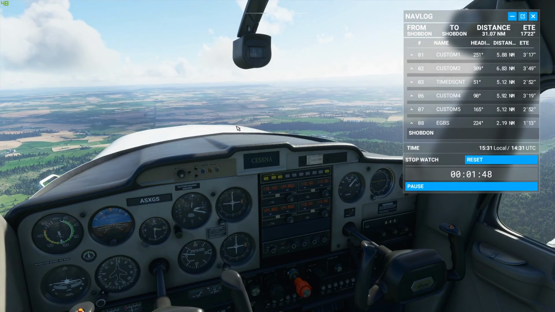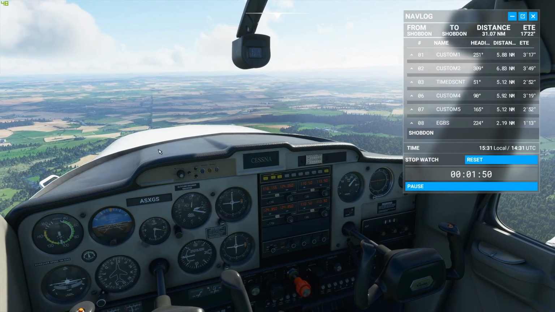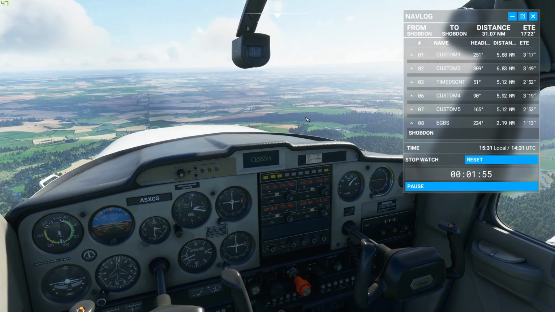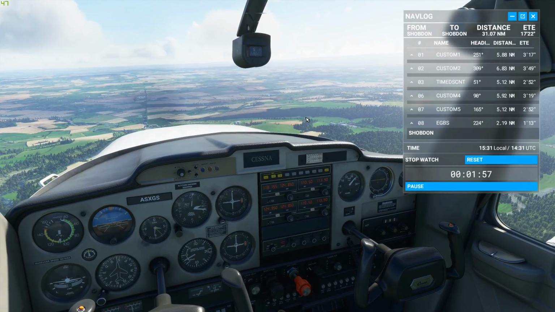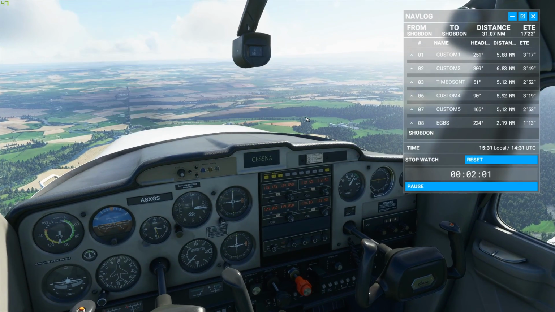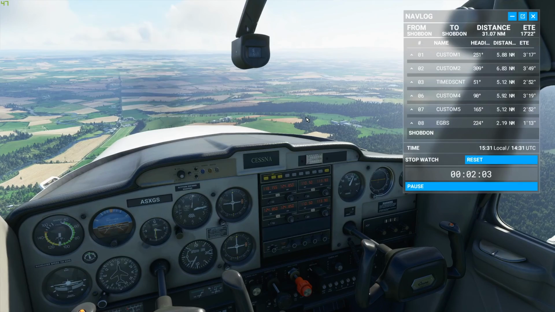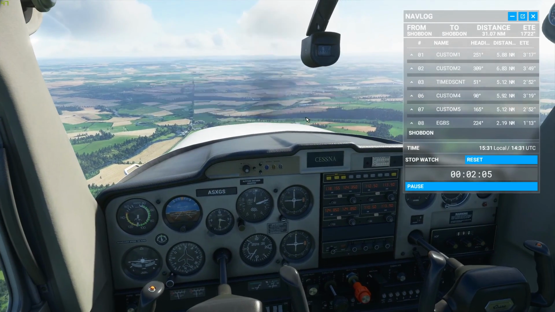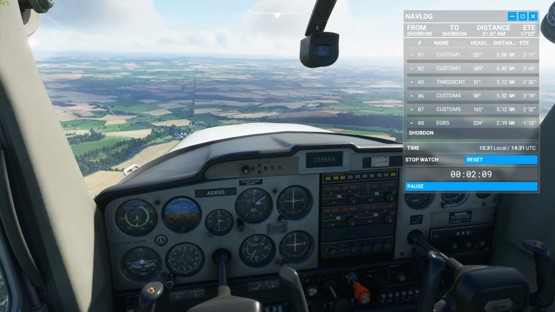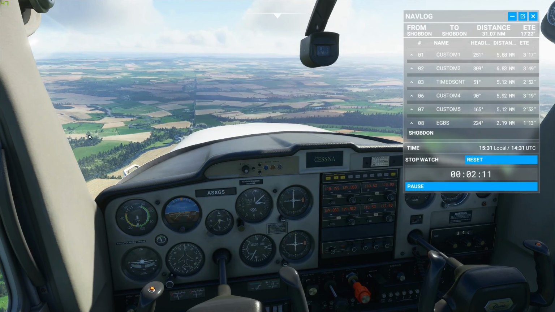So we can clearly see the main road continuing straight ahead. At some point there will be a road coming across it, and that's where we turn right at the airfield. But given that I can see the airfield now, I'm going to start my descent. It looks like this is the crossroads we were looking for here.